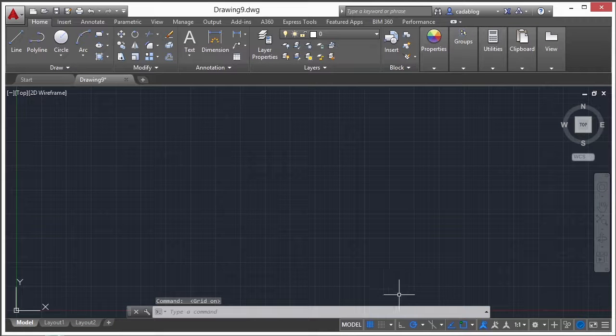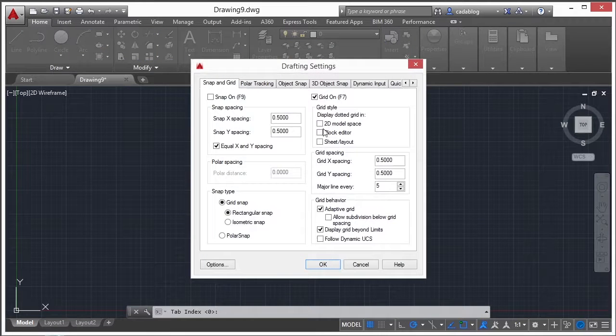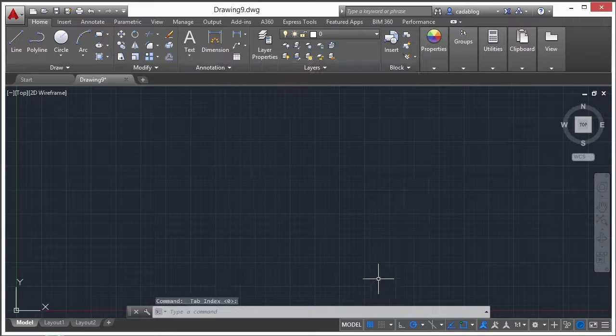Now, there are a lot of different commands and controls that you have here. This is for the snap mode, which is off or on. This little arrow here allows me to switch between some of those settings, between a grid snap or a polar snap, or I can get to the snap settings. If I click on that, my window will pop up and I can get to all of my snap and grid settings right here. Also, if I right click on there, I can get to my grid settings.